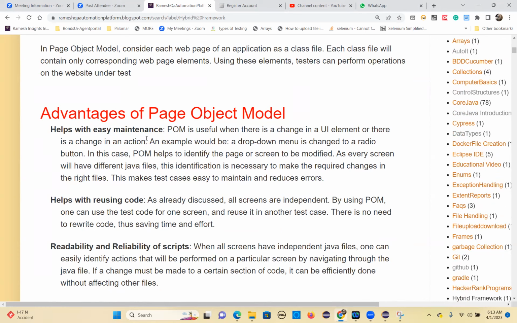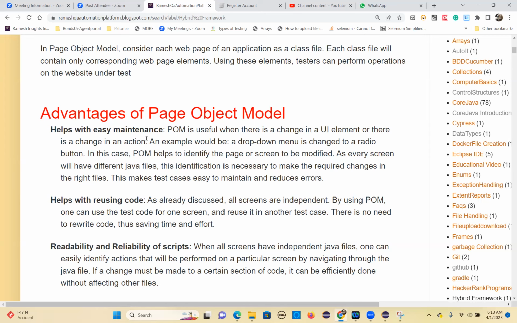If any change happens in the UI, you modify only that page class. No need to modify the test cases where you are using that element variable. That is the advantage of the page object model.